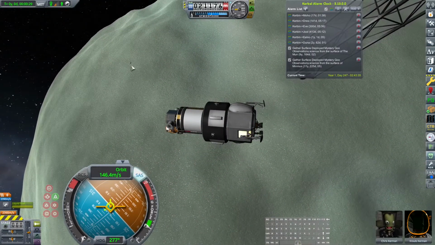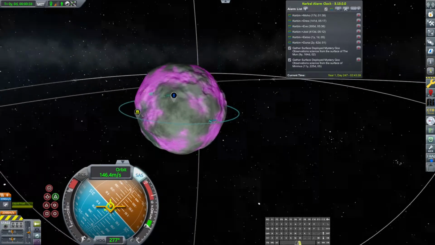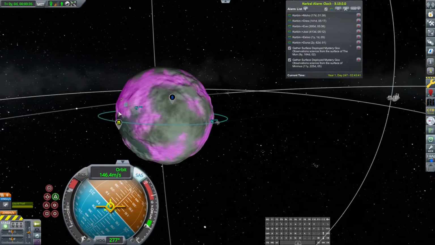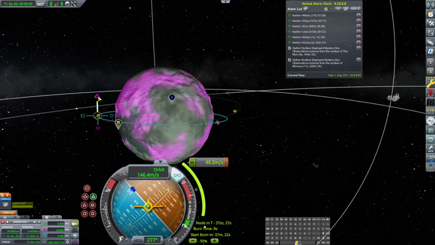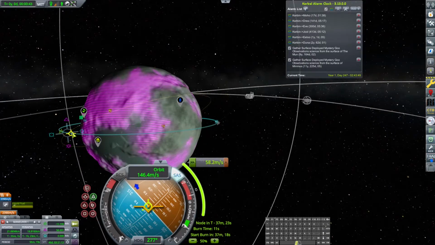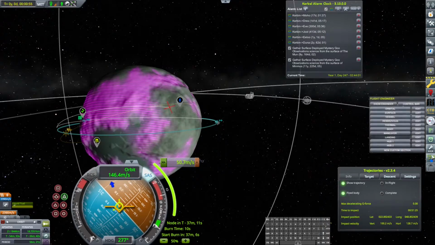That thing is still spinning in space. That's hilarious. Okay, we need to do a bit of a plane change and come into contact with this thing. Plane change seems like right here is a reasonable time to do it. Also, back up. Come down a bit and forward a bit. Okay, and then let's turn on trajectories, make sure everything looks fine.